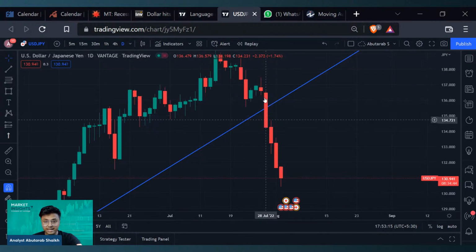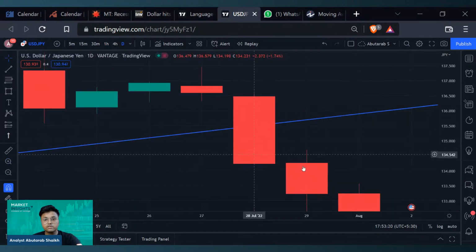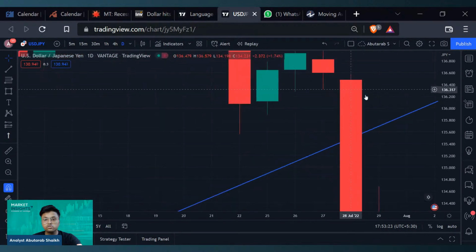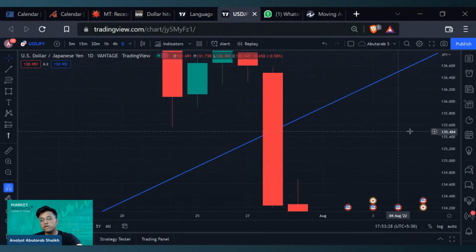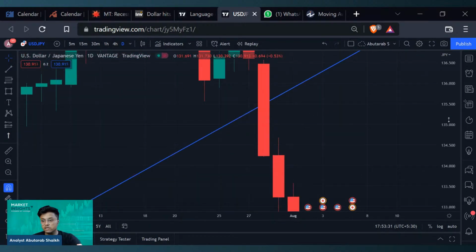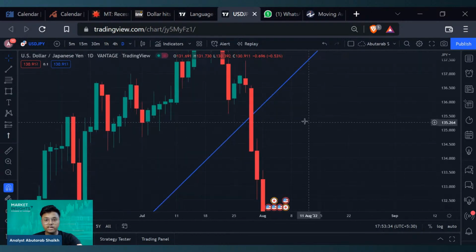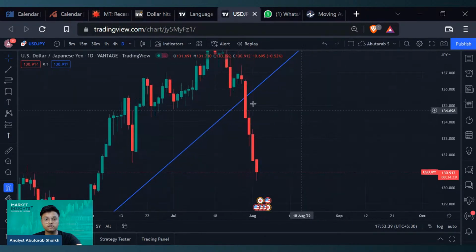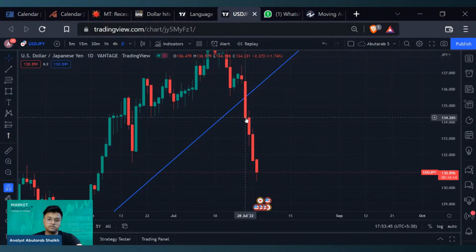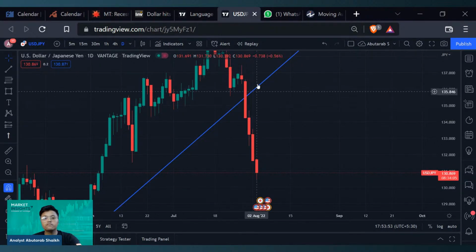Now look at the strength of this candle. If you see it closely, look at the strength of this candle. This candle is huge, and this candle is almost a Marubozu. This is what I call a very golden opportunity because Marubozus are very rare. This is also not a perfect Marubozu, but I will call it a Marubozu for trading's sake. So here it landed all the way here. Now the next day, what will you do? You will short. You will short without seeing anything else because you have already got a very strong hint.